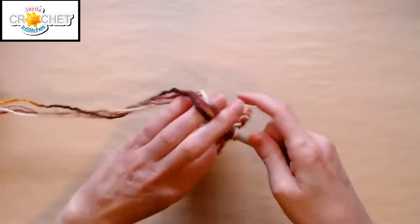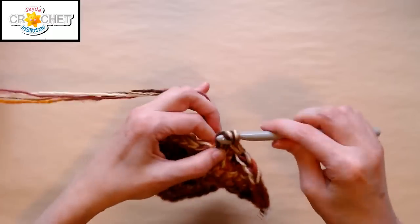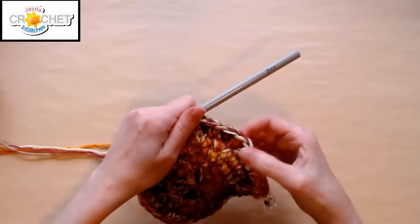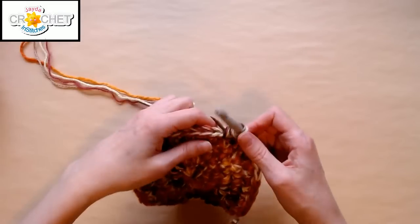I'm working on my second set of row 6. There we go. 2, 1, 1, 1, 1. All right. Any more questions?